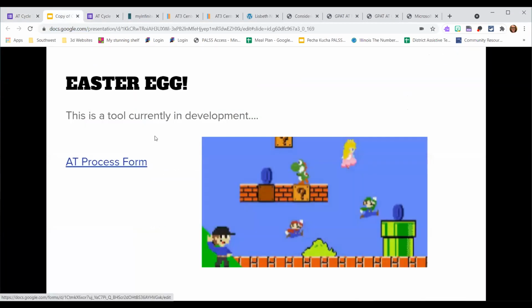But the process form, what it does is it's kind of a dynamic choose-your-own-adventure where you're going to go through and answer a lot of the questions that you see on the SETT and from the MPT. And by the time you get to the end, you can go a couple different ways. You either say, hey, I know what type of tool I need at this point, or I need to get more expertise at my table. So I will pull up and post that link for you.